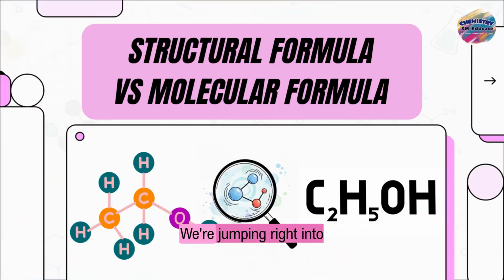Welcome to this explainer. We're jumping right into a foundational, and let's be honest, kind of confusing concept in organic chemistry. If you're building up your class 9 or 10 chemistry foundation, you've probably stared at a textbook and wondered, why on earth do chemists use completely different formulas to describe the exact same thing? It feels like someone's just trying to make things overly complicated, right? But I promise you, there's actually a brilliant logic to the whole thing.